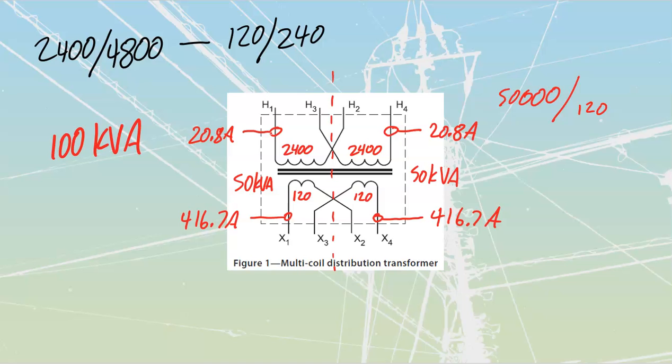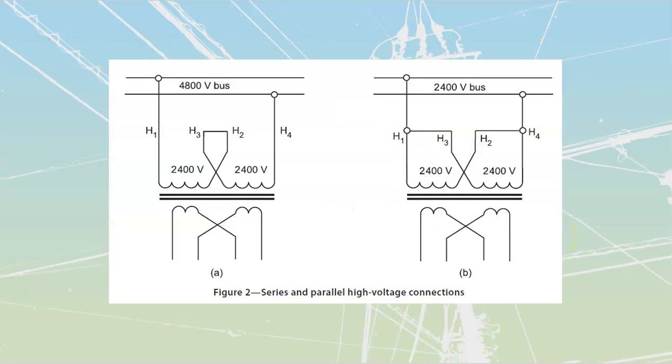But you're going to also want to have some 120, 240 inside of there so that you can run office equipment, computers and some lights and things like that. So we're very commonly going to go in from the high voltage, step it down to the low voltage. We'll start with that, doing a high down to a low type of connection.